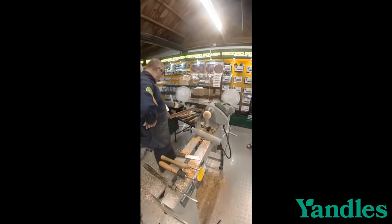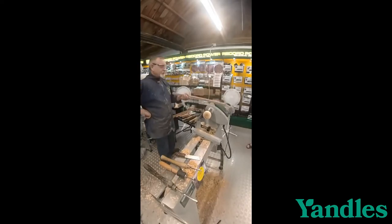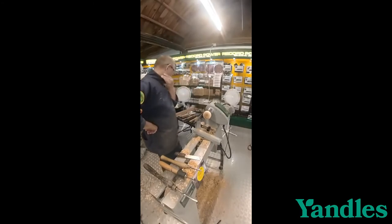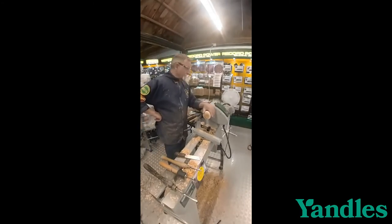I've got some sapele for the stems tonight. I like straight grained wood if I can get it, and I've run out, which is why I've got sapele. I use black walnut for the stems.